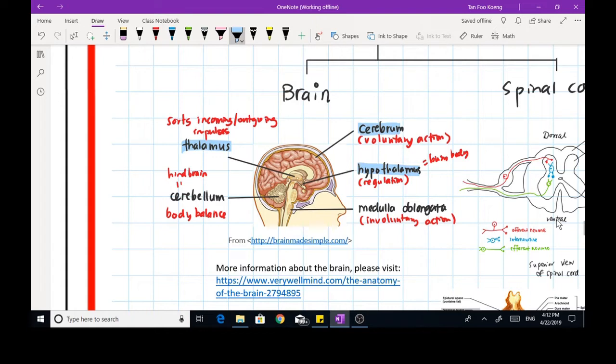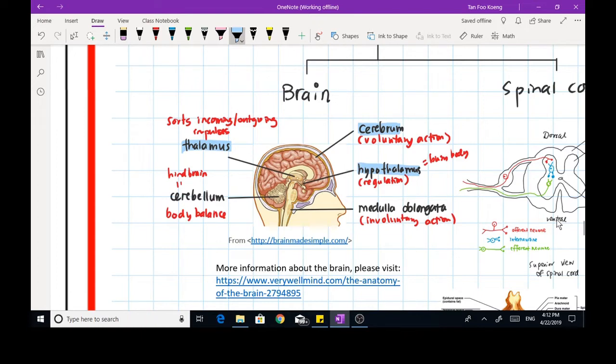Now, we know that any impulses from the eyes, from the nose, or from the skin, from the hands, from the legs, will pass through the spinal cord to the thalamus. Here the thalamus got to make a decision. Now if it is related to visual, perhaps the impulses should go to this side. Now if it is related to, let's say, audio, perhaps it should go to this side. If it is related to memory, then perhaps it will go to maybe the hippocampus.